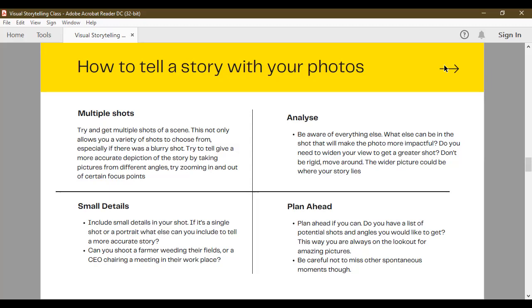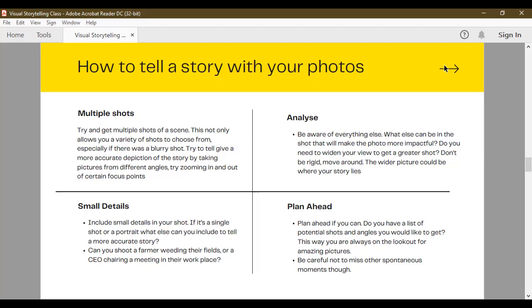So if you are, let's say, taking a picture of some CEO who's doing amazing things with the startup, take a picture like, let's say he's in his office. Taking just a simple portrait of him is not as impactful as taking a much wider picture of him, let's say chairing some meeting. It gives that impact of, okay, fine, he's talking, this is what he does. It's not just one of those puff piece kind of pictures. It's showing what exactly is going on. So just be aware of what's going on in that area that can help you tell that story better.